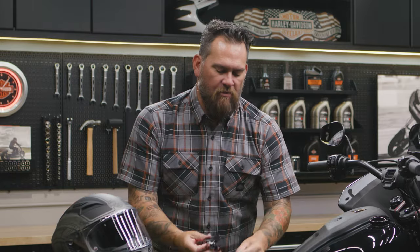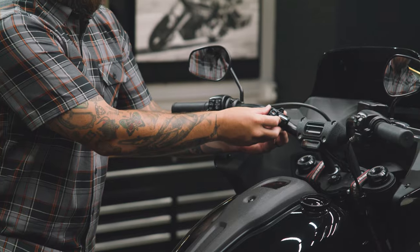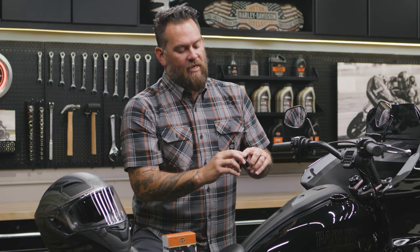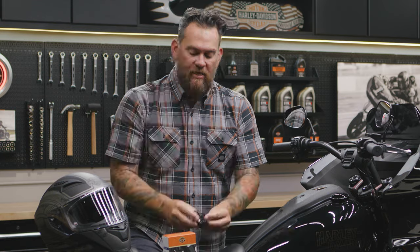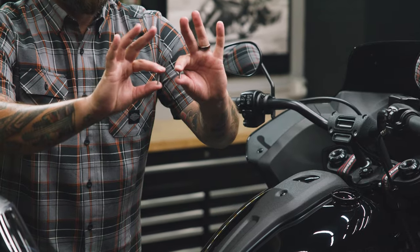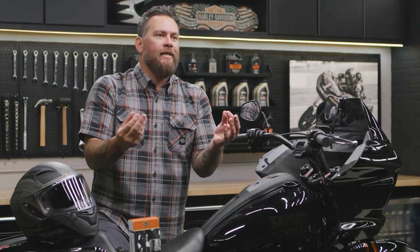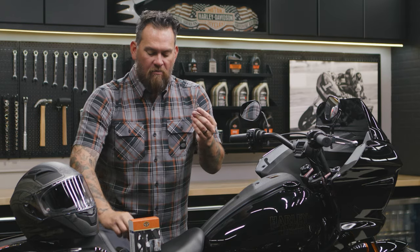Let's install it. I went with the gloss black as opposed to the chrome, and I'm choosing the handlebar — just a nice little spot to put it. The threads are actually in the bottom bracket as opposed to the top. You'll drop the hardware through the top and then tighten it up with the tamper-proof hardware that comes with the kit. You've got the longer hardware if you're going to mount to a larger diameter space like an engine guard or a bag guard — I'm going with the shorter hardware. Remember, it comes with two keys.